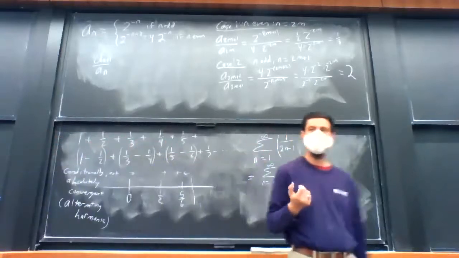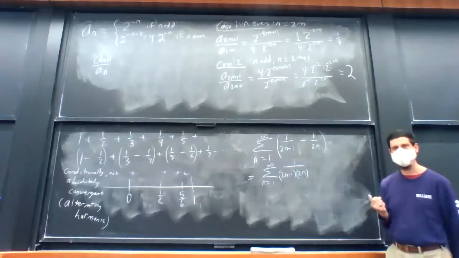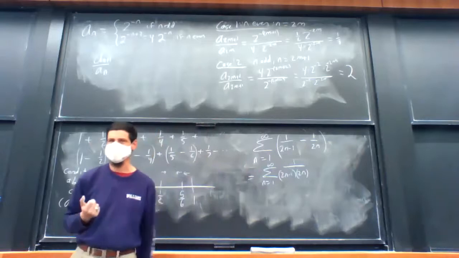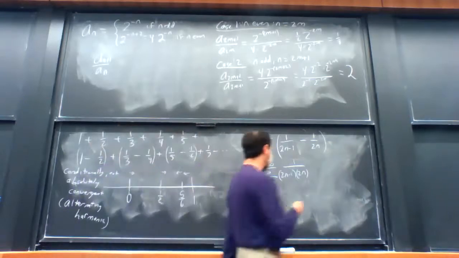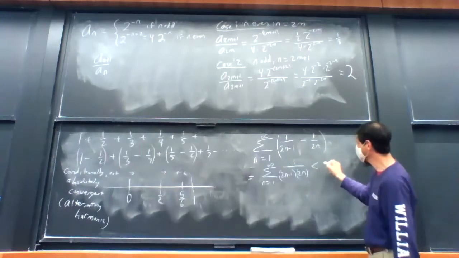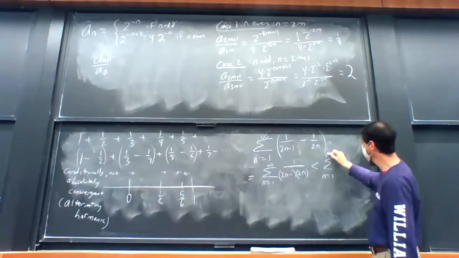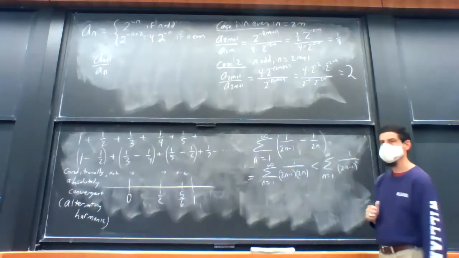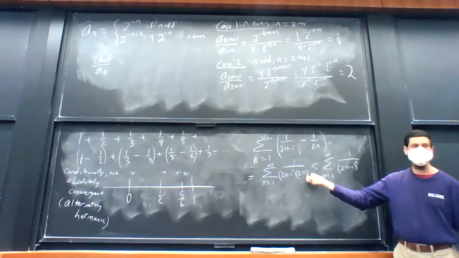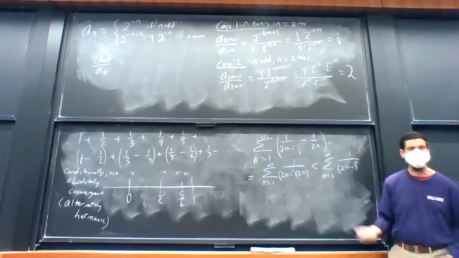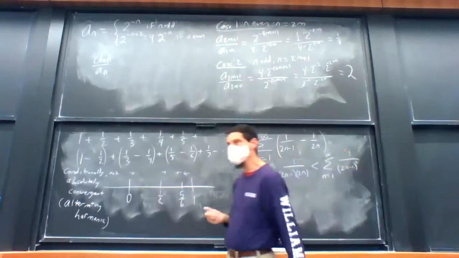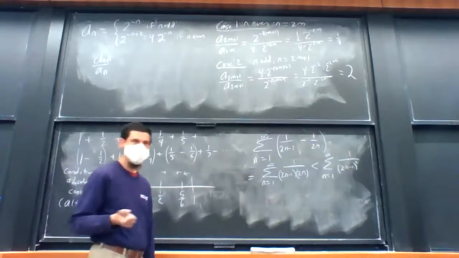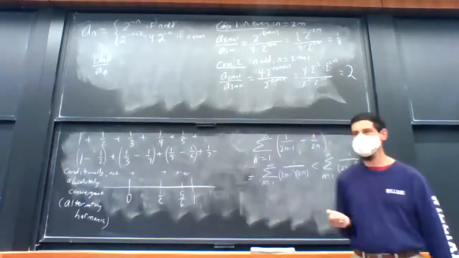So if I give you the sum of 1 over 4n squared, do you think this converges or diverges? Converges. Why? What are you comparing it to? 1 over n squared. Now, I can do this a little bit more carefully. This is less than the sum, n goes from 1 to infinity, of 1 over (2n minus 1) squared. I make the denominator a little bit smaller if I replace 2n with 2n minus 1, which makes the expression a little bit larger. We saw this in the last class when we were looking at some of the ratios. Rather than doing the algebra that's given, if I do a little tweak like this, it makes things a little bit nicer.